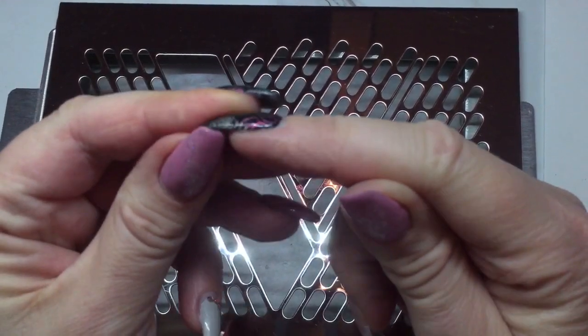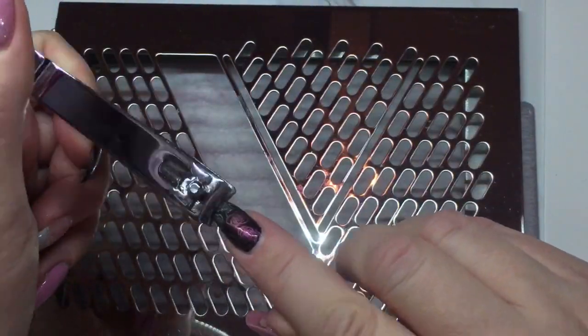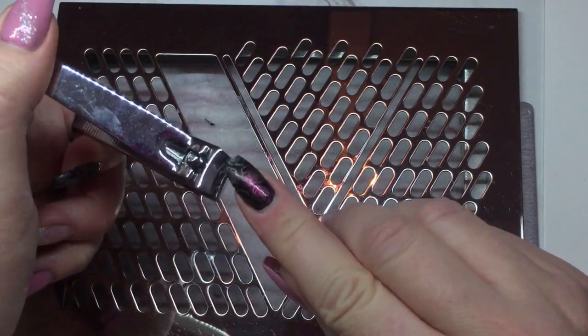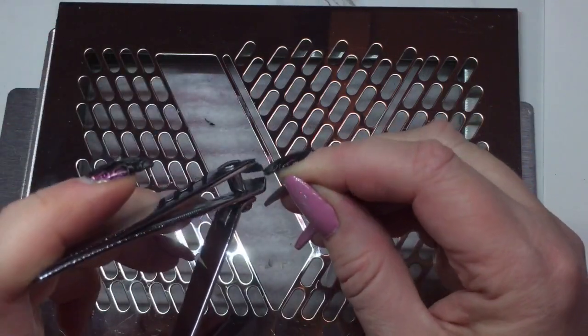Hey everybody, today I have a nail to fix. As you can see here, I split it, I hit it really hard, so I wanted to try my new Apex Acrylic system. So we're going to try that on this nail, and I'm just taking a clipper and I'm just going to cut it down.